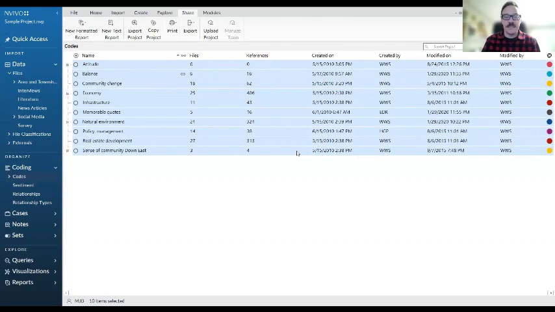As far as references for how else you might work with this, NVivo has a number of their own short videos on YouTube through their company. It was called QSR, so that channel might still exist. It's now called Lumivero. Those company channels have how-to videos for how to run a specific query, for instance. If that's the kind of question you have, there's plenty of that kind of information there.